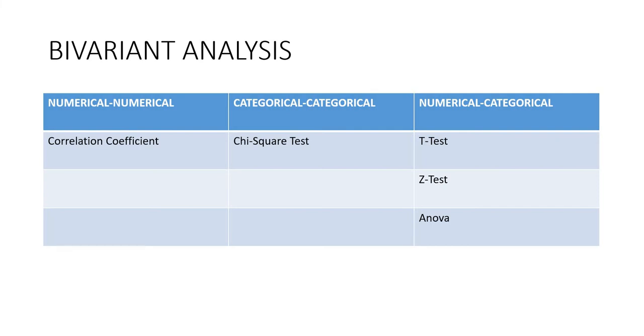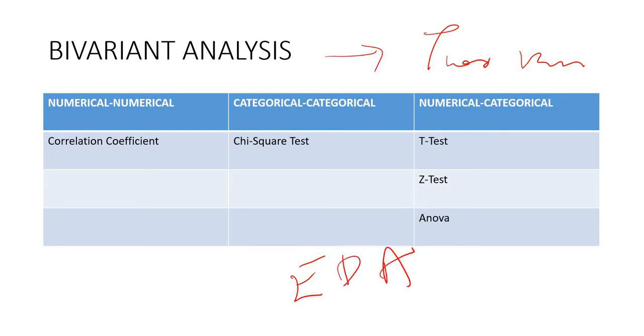This is important for discussing the chi-square test. This is a very nice table, and you can understand it. When we do bivariate analysis, two variables come into the picture. You have univariate analysis, bivariate analysis, and multivariate analysis. These all come under exploratory data analysis, EDA. Variables are of two types, numerical and categorical.